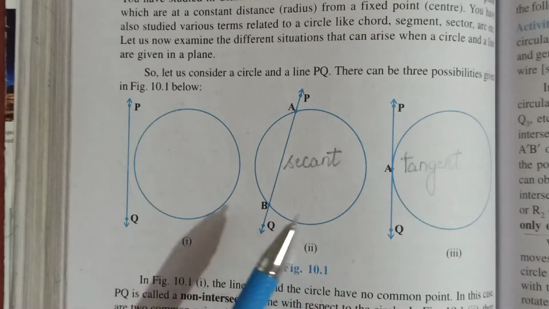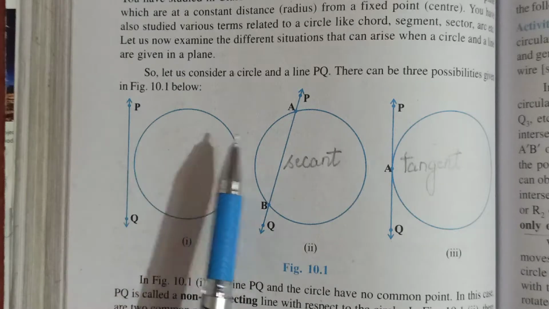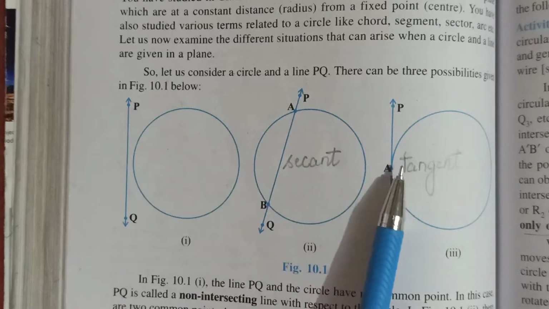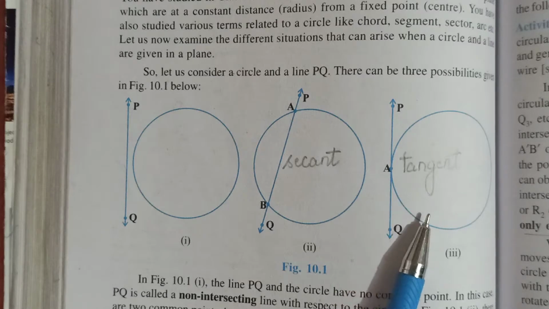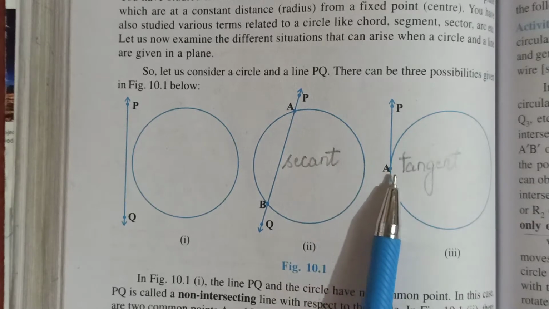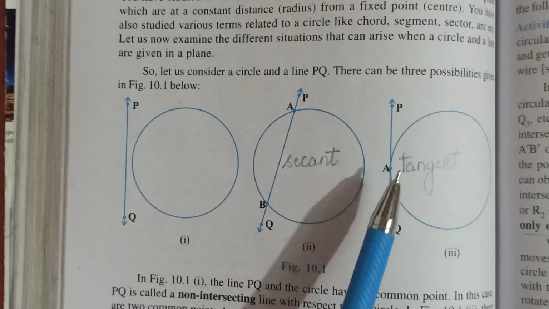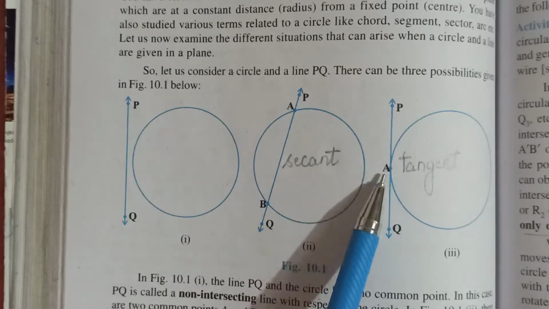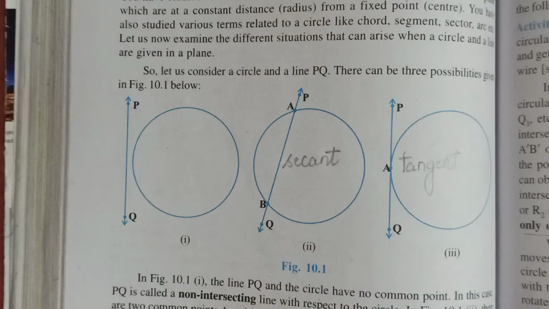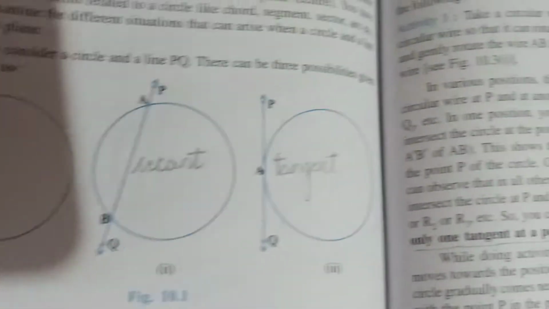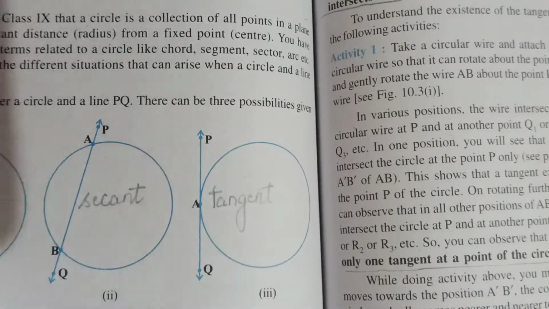Okay. Now, if this line is cutting, it becomes secant. If it is just touching the circle, like here, in the last figure, it is just touching the circle, means it is meeting at a single point. This was cutting at 2 points. It is meeting or touching it at a single point. Then this line is termed as a tangent. So we'll be doing various theorems about tangents out here. Tangent to a circle.